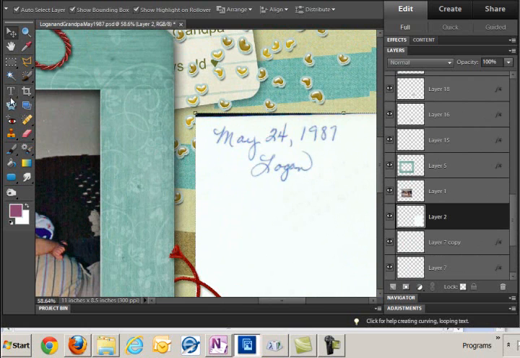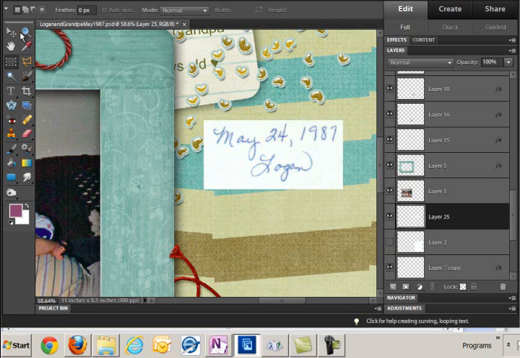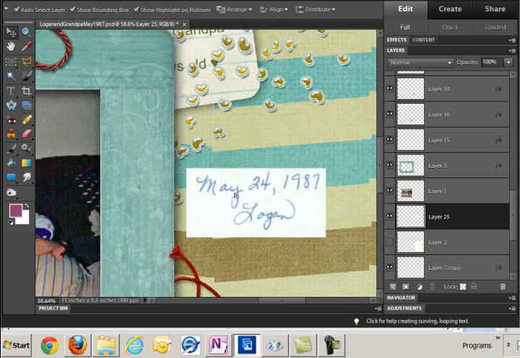To get that on the heart, I simply grabbed the rectangular marquee tool, made a selection of it, made sure I'm on the correct layer, the layer for this back, hit Control J, and hit the visibility on the original layer to see that I have a new little square here.